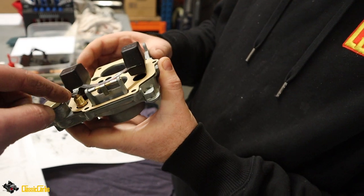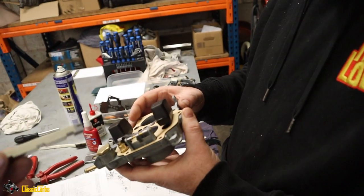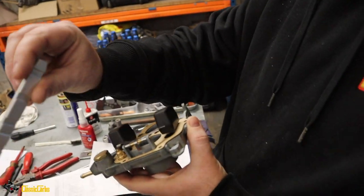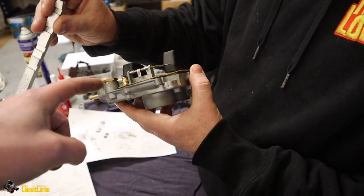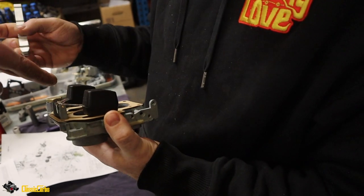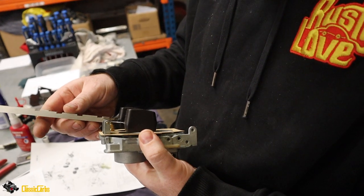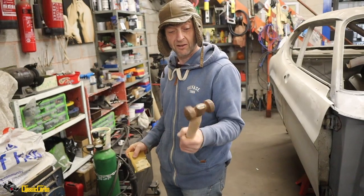But to do that, I don't know if you can do it with the needle valve still in place. See, this little thing's got the little end on it, to bend these tabs. So you want to bend it upward, don't you? I'm going to have to take it all off, because I can't. Yeah, I can't get that off. Okay. So it's got a nice feel to it now.